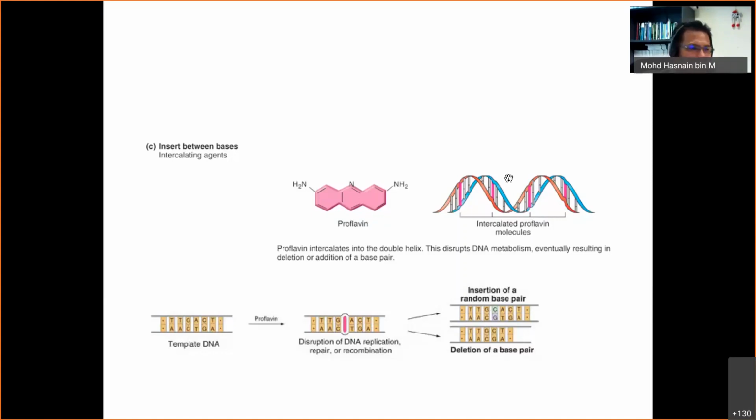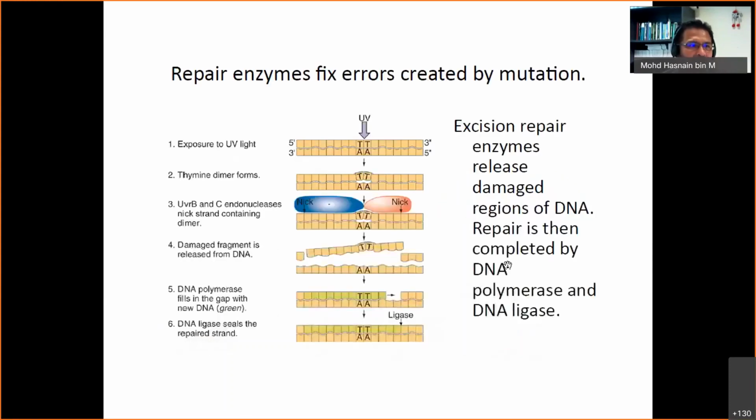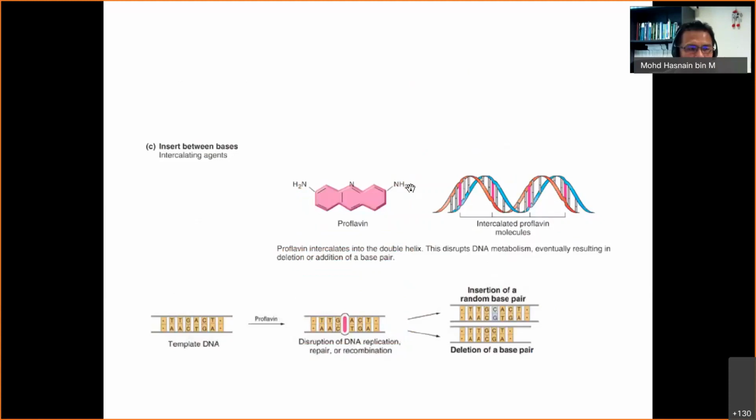So next semester, if you come back to campus in the second semester and go to the lab, you will have STB2163, and one of the compounds that we use in the lab is ethidium bromide. In order for you to look at the DNA, it will also cause intercalating. It is also an intercalating agent which can cause mutation if you are not careful.